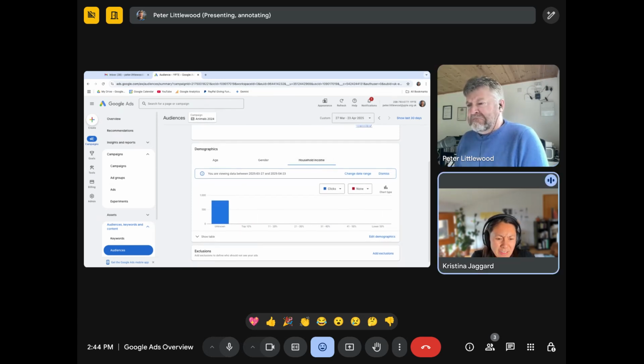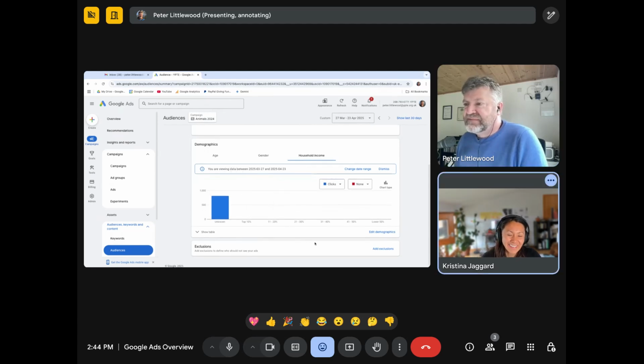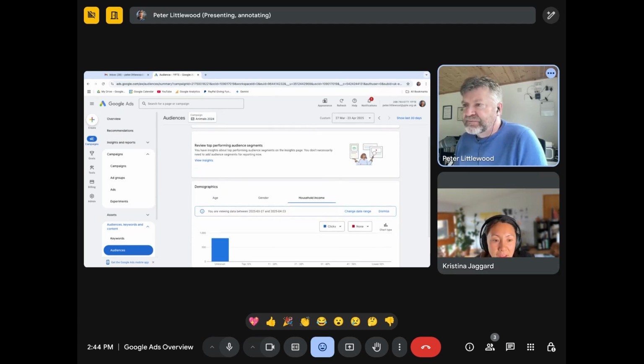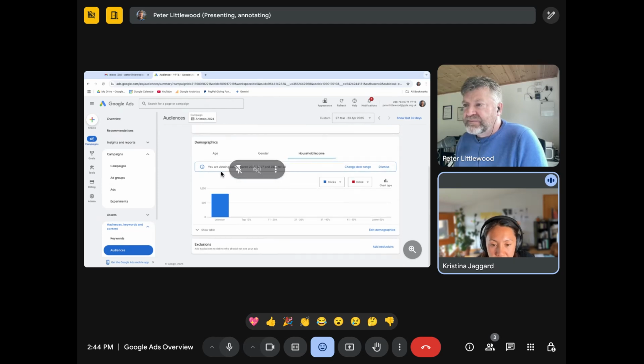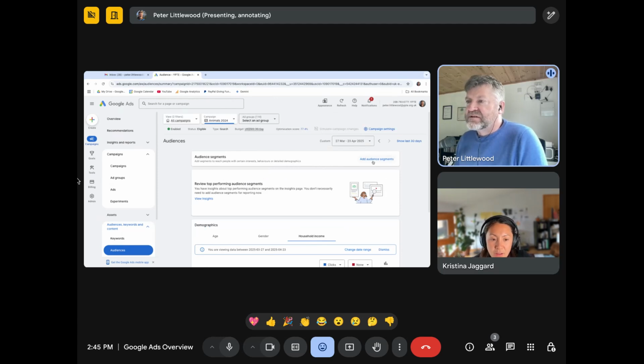I don't know where they would get that data. Well, it looks like it's all unknown. They haven't got anything worthwhile on that, which doesn't surprise me. I just wanted to see if there were any audience segments set up. It doesn't look like it. It looks like we'd have to add audience segments.